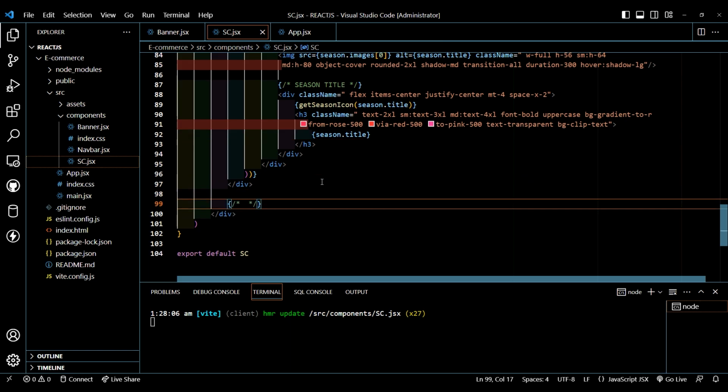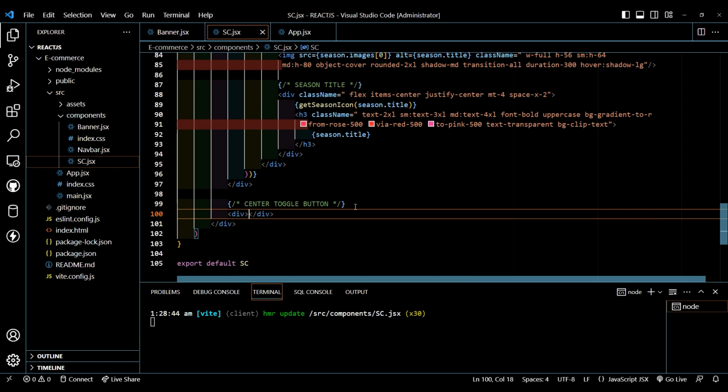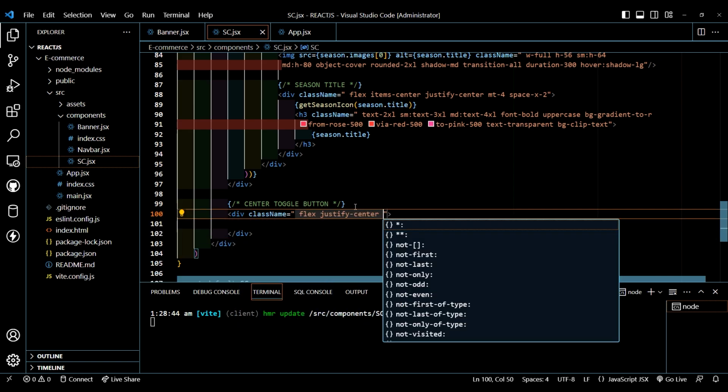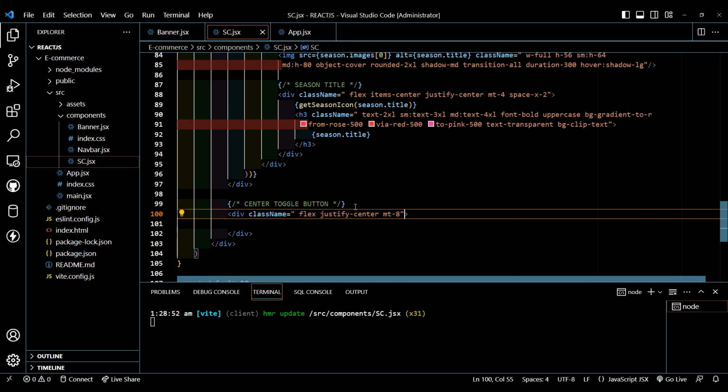Now let's close this and create center toggle button. Let's create div, give class name flex, justify center, margin from top will be 8.